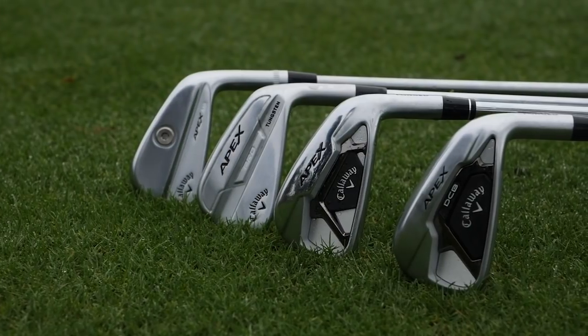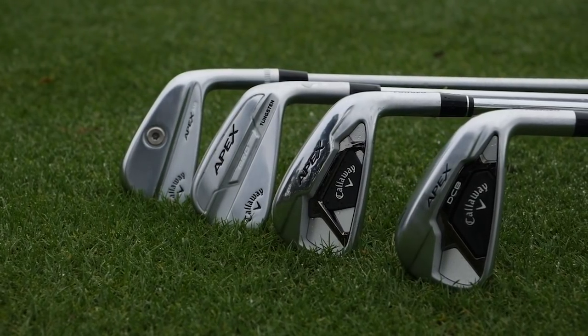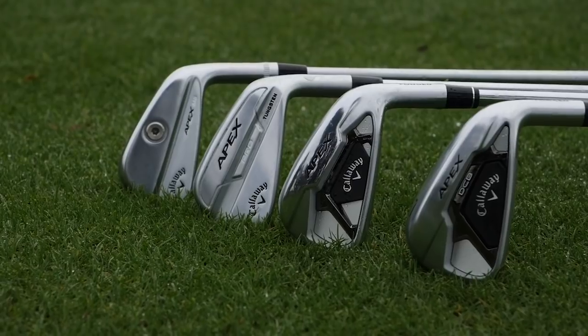And it's amazing what they can do now. Most brands across the category will be able to do a combo set. So if you're a better player, you don't have to have blades throughout; you can have a top end, which is more of a muscle back. It can really, really help. One, that you like the look of the design of the irons. Two, that they perform for you. Correct loft, correct shaft. You're going to get more bang for your buck.